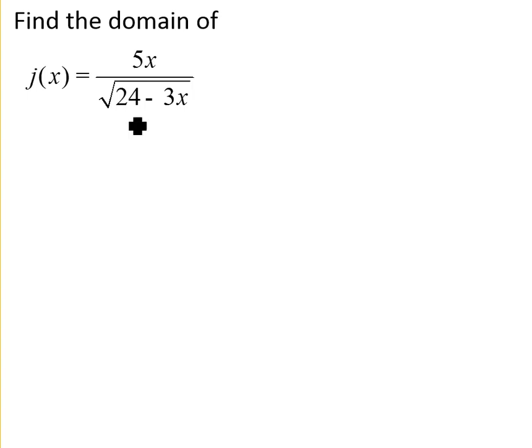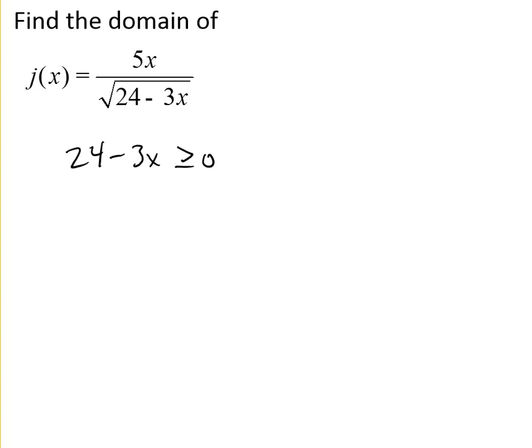Anytime we're finding the domain of a function involving a square root, we need to take that expression that's inside that radical, in this case 24 minus 3x. So just write that part that's inside, don't include the square root, and set that greater than or equal to 0. What we're saying there is that we're making sure that the number that we're plugging into that square root is something that will give us a real number answer. We're basically saying that this is not negative. Negative would be less than 0. So we want to make it greater than or equal to 0, and that way we're ensuring that we get a real number answer.